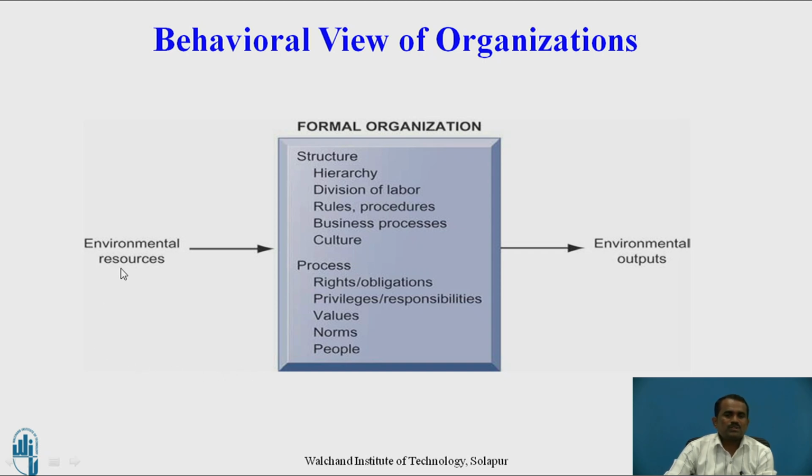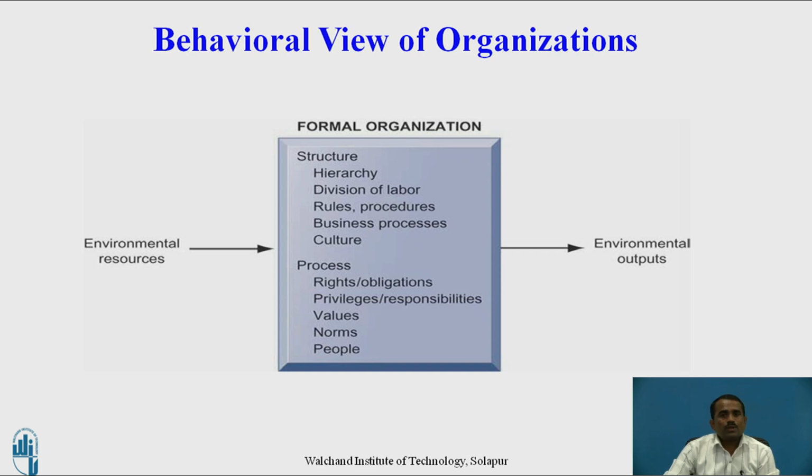So environment resources means what are the different types and what are the different factors we have to consider in the environment resources that we give to formal organizations, and at the end it generates environmental outputs. In between, we have to know about the organization's structure as well as procedure.